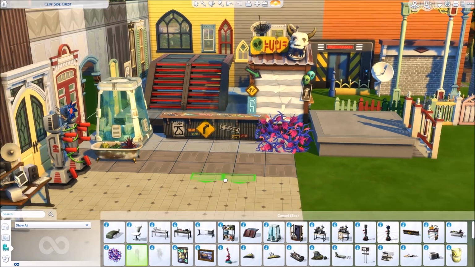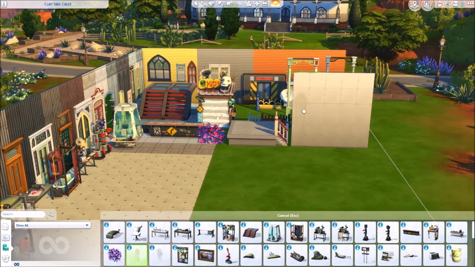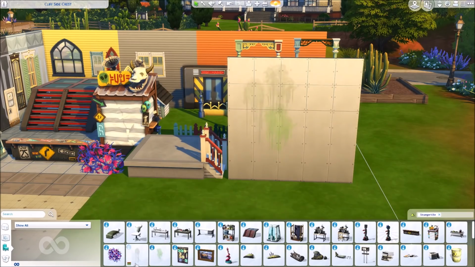And then we also got some gross wall stains, and it looks like we might need another wall, so we can take a look at these. There we go. So we got this one and this one. They are just gross wall splatters. They come in a few different swatches. Again, super icky, but I love them for doing more rundown homes, grosser looking homes, those types of things. I think it's really cool.